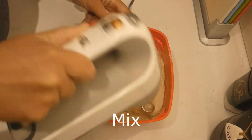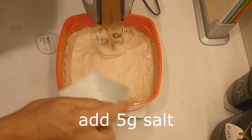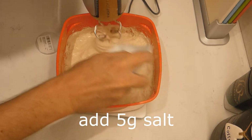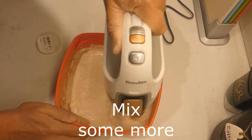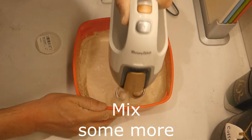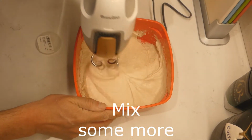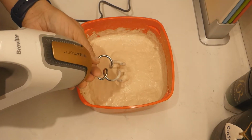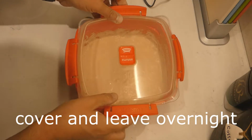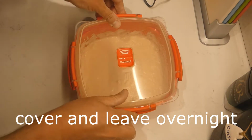So this process now is just making the pre-ferment, 200 grams of water to 250 grams of flour. You can actually go 100% hydration if you want. You could just go 250 and then reduce your water level in the second section, but I found it easier to work with 200 grams of water in this and then 90 grams the next day.